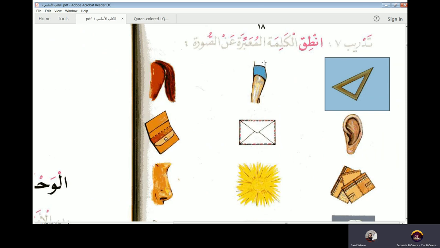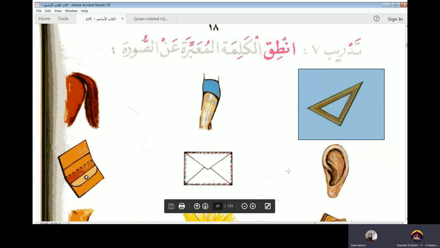Oh, you did? Yes, I do it daily. Don't you see the book on your screen? I see the book on my screen. It's page 19 on Skype. Okay, just tell me the name of this highlighted picture, the picture that I highlighted. Yeah, I'm just not on Skype. That's why I got confused, because we skipped some pages. I wanted to make sure I was on the right page.